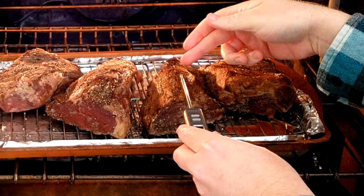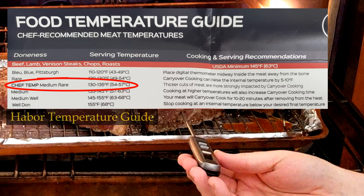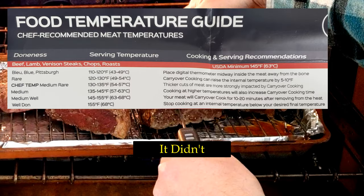According to the beef doneness meat chart, I am looking for about 130 degrees for the medium rare and 155 degrees for well done before I blast the meat with a 500 degree heat sear, which I am anticipating will add an extra 5 degrees to the meat to get it to the exact doneness that I want.